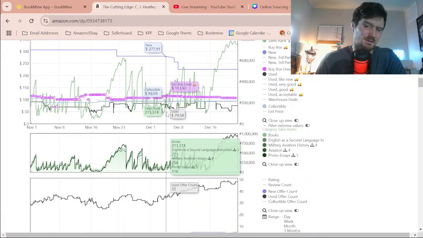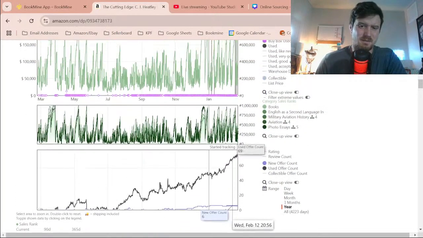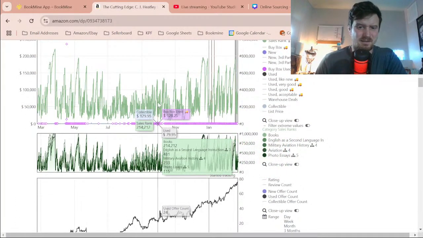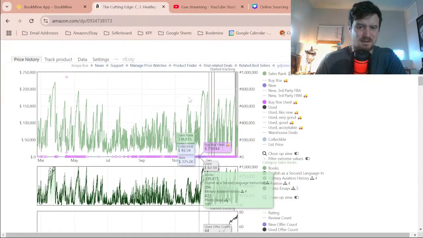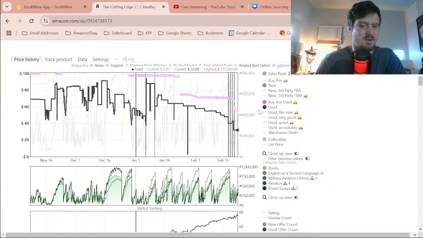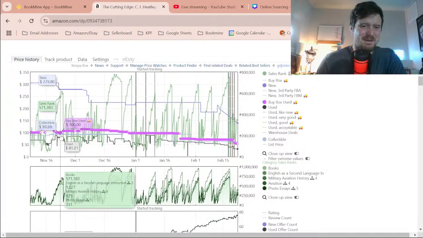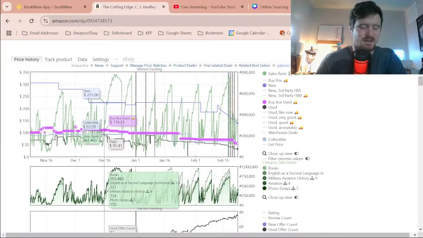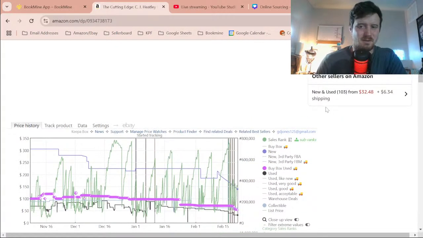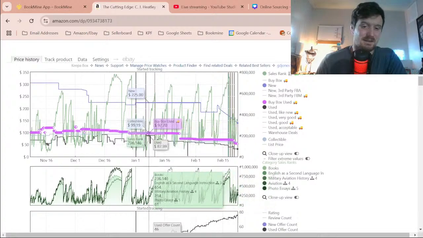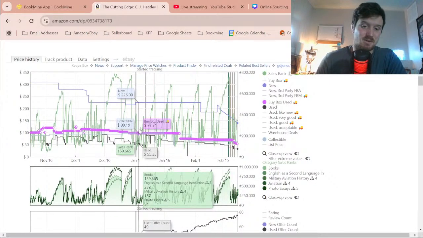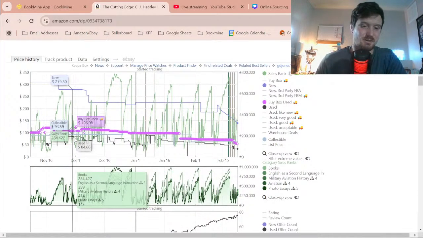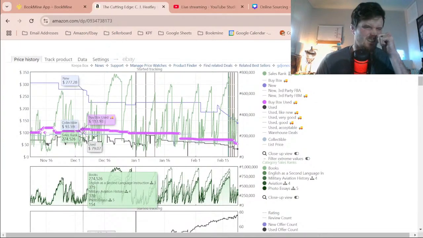But this book sells so much that I'm pretty confident in my ability to sell this. I hope that's not overconfidence, but I think it's going to sell, and that's the gamble that I took. Even though there's a lot of competition, and I very well could get burnt on this, especially since I bought 2 of them. But I have a feeling that I'll be able to sell it, probably around the 90 to 100 price.